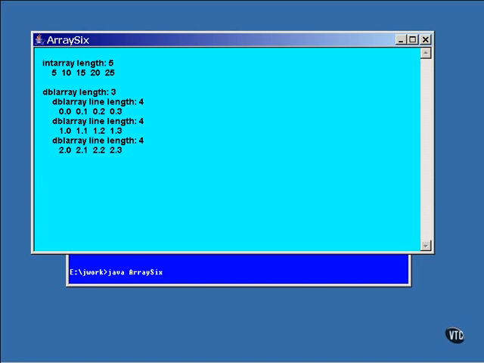This window displays all the sizes and all the values held in the arrays. At the top, you can see that the one-dimensional array has 5 members, and you can see what their values are. The two-dimensional array contains 3 rows and 4 columns, and the lengths of each are determined and displayed. If you want, you can compare the values displayed here with the original code and see that the layout is the same. The values were chosen to help you see that layout.